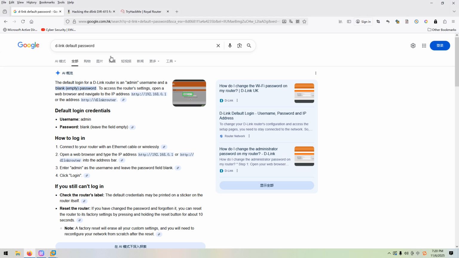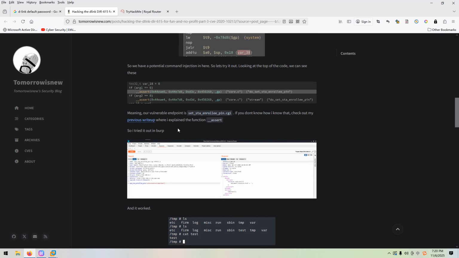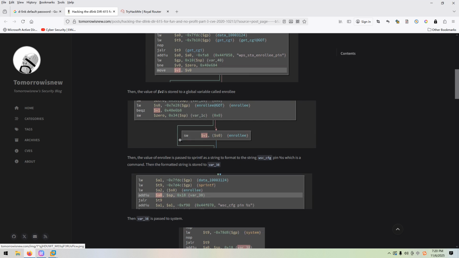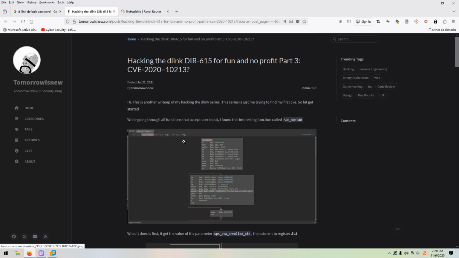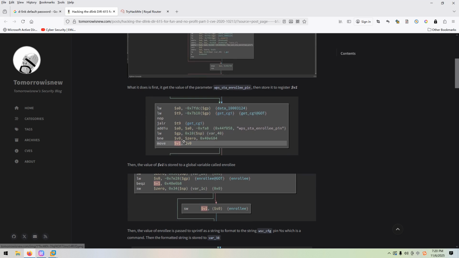And actually this link can give us the information that this model is vulnerable to a command injection vulnerability, and it even gives us detailed information on which endpoint this vulnerability lies or is located.